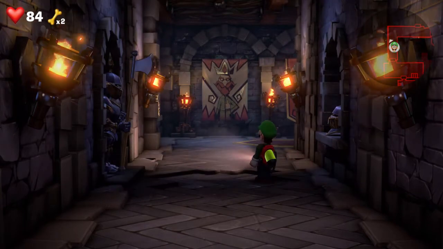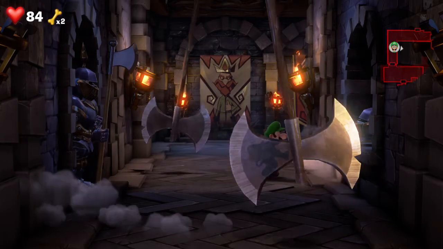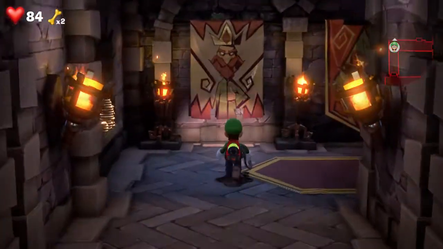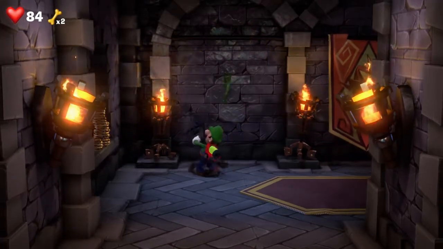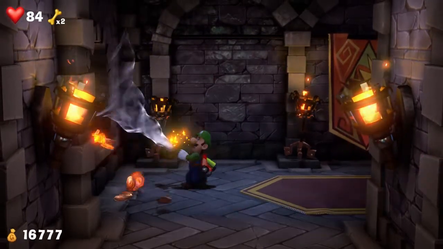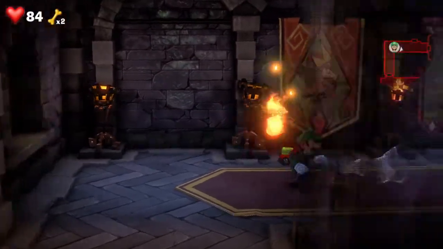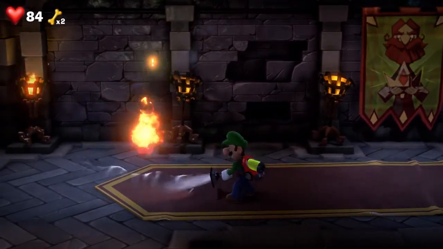Oh, okay. I don't know where those axes are coming from. Luigi, put on your helmet. Go! Let's get the king's banners off the wall. He doesn't need them. Make sure we check everything here. Don't know where the last two gems that I need are. Okay. Check all the stuff. Whoa.